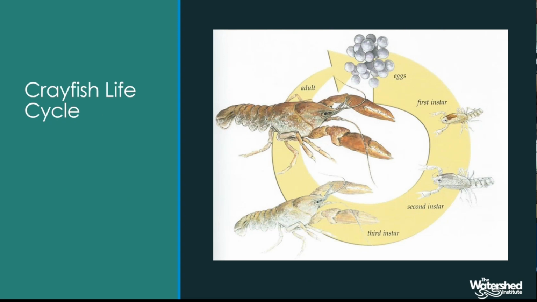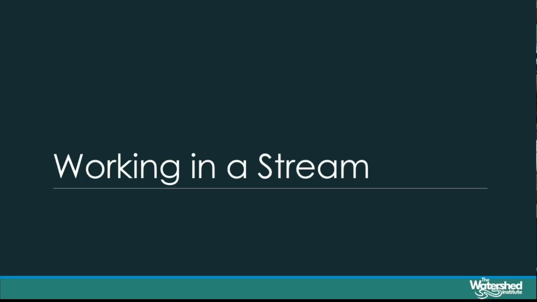So looking at a crayfish, for example, their life cycle, of course, we have the adults that lay eggs, they hatch, and they kind of move through several instars underwater. And with crayfish, as their soft tissue grows, they'll shed their exoskeleton underwater and just grow a whole new one. And that's how they grow from each instar to instar. One instar is kind of one exoskeleton. They grow and they shed it and they move up and they move up and they move up. And so this is another example of just the diversity of sizes that we can see in the same category. One crayfish we could find looking very, very different.